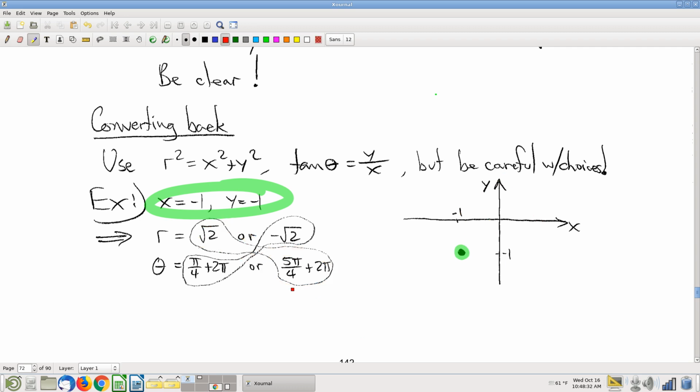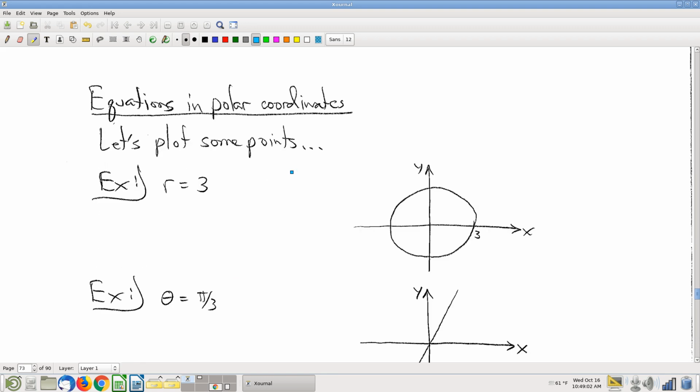Or you could say, instead, I'm going to pair them up this other way. I'm going to say my angle is like that. That is the direction of theta, and then in order to get to where I want, notice I have to go a negative r coordinate. So, don't play it too fast and loose. Look at the picture, think about it, pair them up thoughtfully. Whatever that's worth. Okay. All right, I'm going to go real quick through these examples.